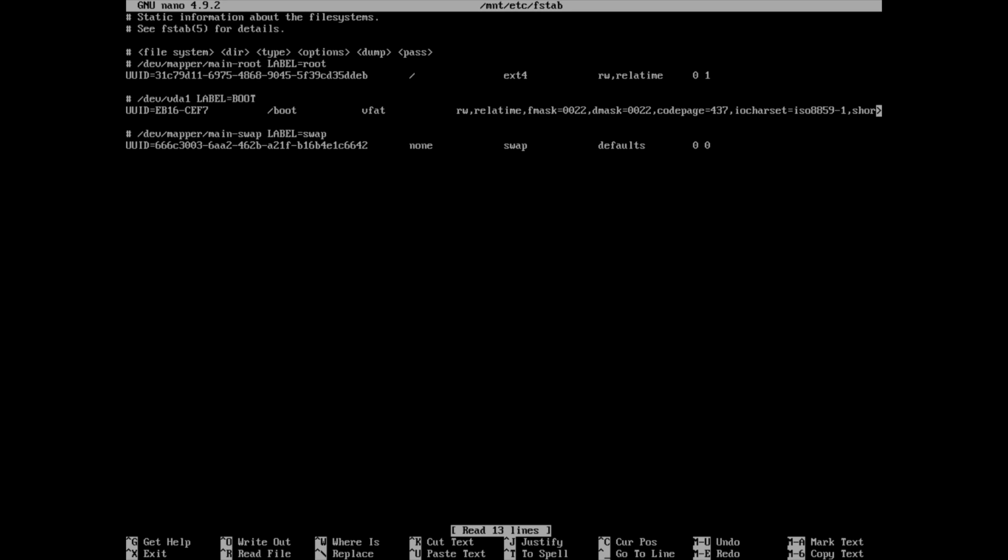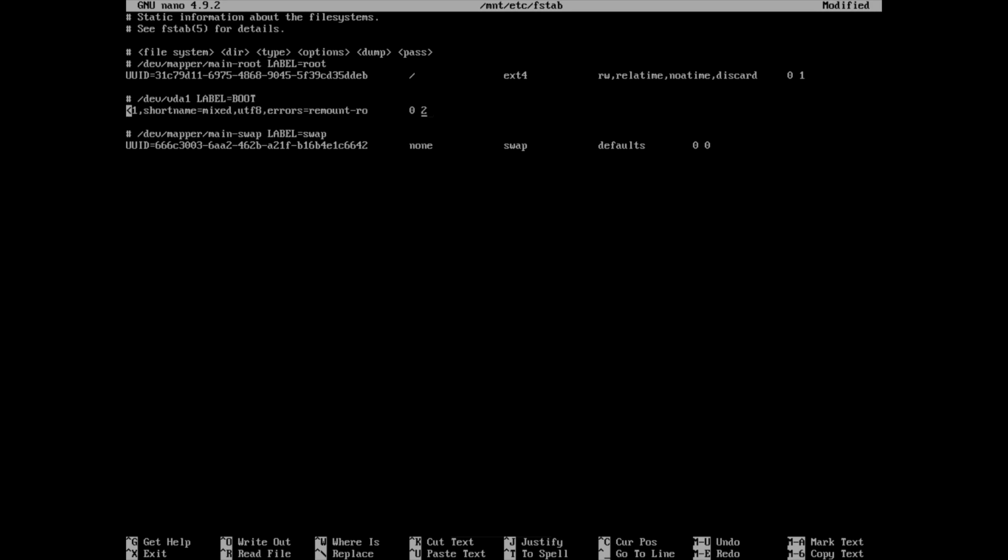So I am going to do one more change. Since I am using SSDs, I am going to specify noatime and discard. Those are basically settings that give your SSD a longer lifetime, because by default you would mount them in a way that is not the best for having a long life. Yeah, let's do them in the same order.